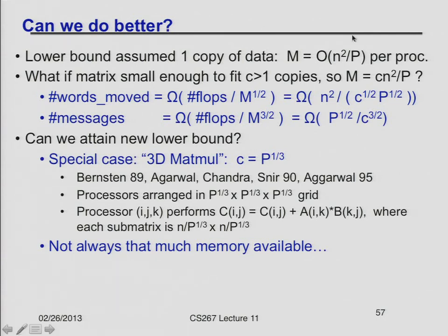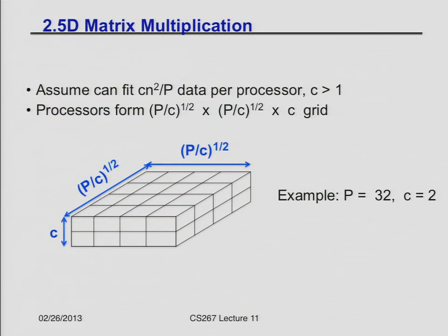So it turns out that there's a new algorithm that works no matter how much memory you have, that hits the lower bound for all possible numbers of copies, all the way from one copy, the original algorithm, up to the cube root of p. And it turns out that's a limit. You can't use more than the cube root of p copies. There's a sort of theoretical limit. And I'll just show you the algorithm without the details of all the loops on 2 slides.